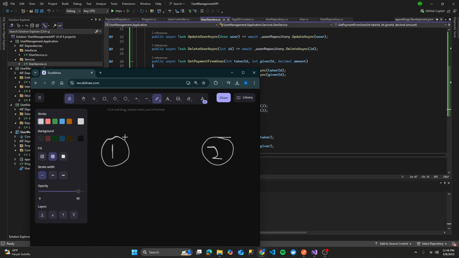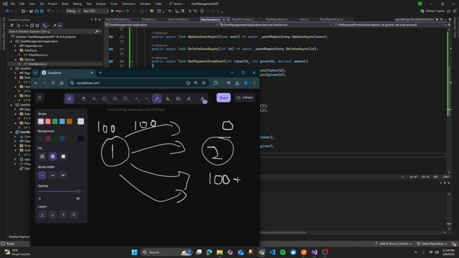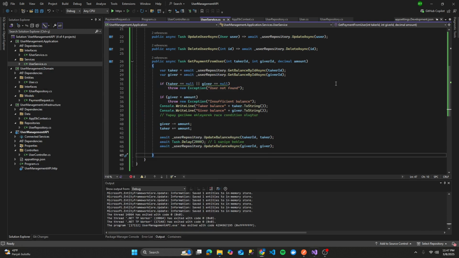There are four requests sending $100 to user 2, where user 1 has $100 and user 2 has $0. At the end of the test, we get more than $100 in the second user. This is our test case, and we will do race conditions in this test case.